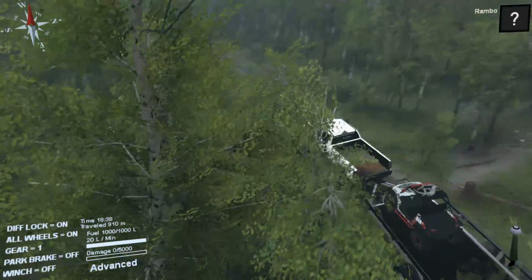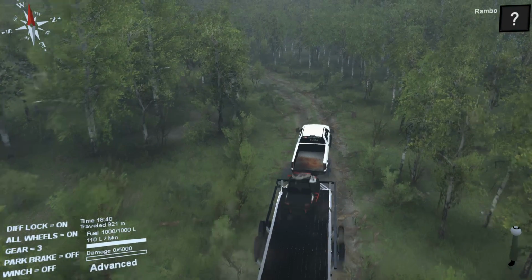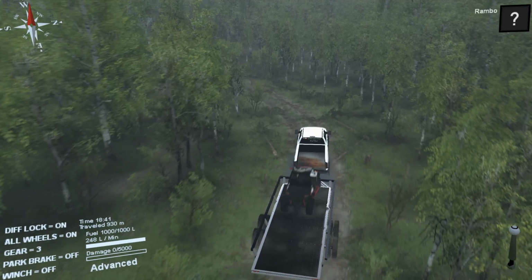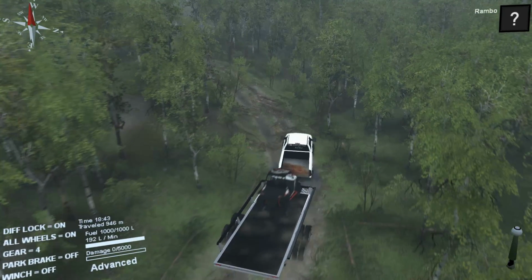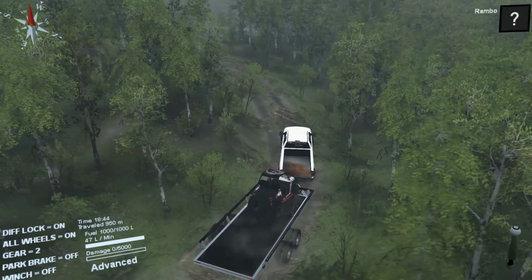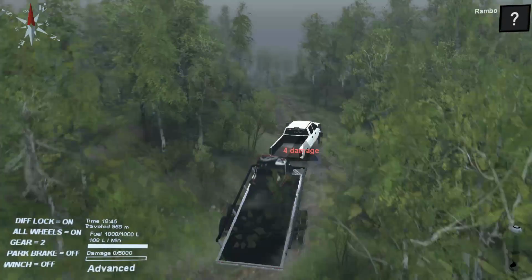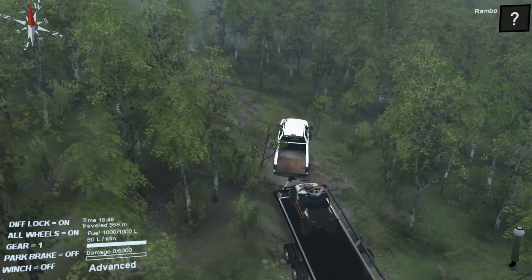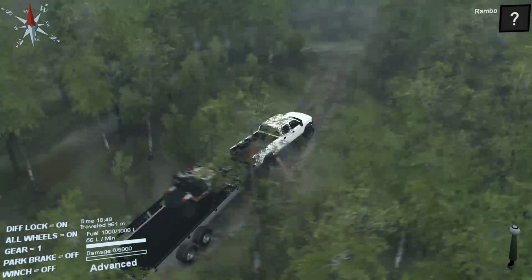If I could steer a little better, maybe. We'll go above view. Yeah, I probably could have fit a three-wheeler on this trailer. Another three-wheeler, but that probably would have fell off, considering the four-wheeler fell off. Oh god, damage, damage, damage. We got damage. It's okay, Duramax is going to push through this. It always freaking does.